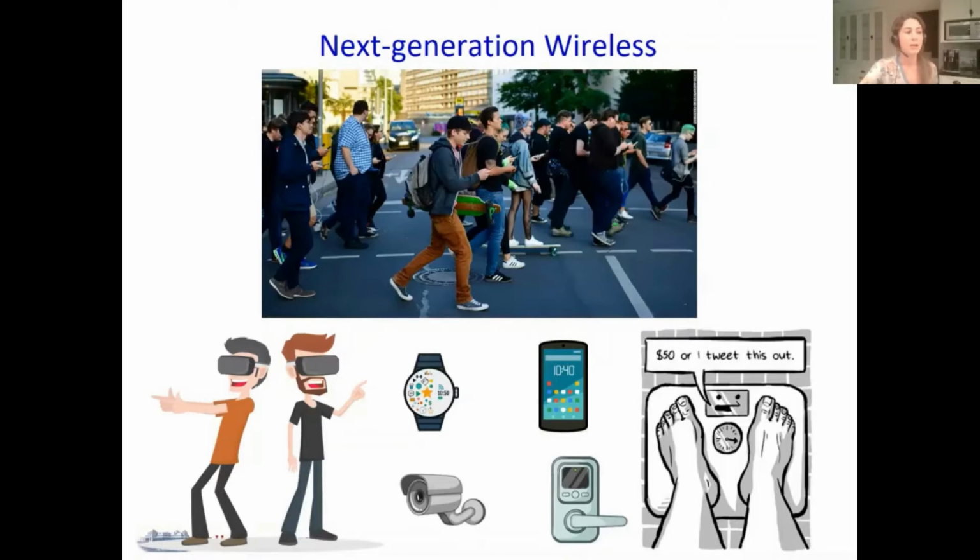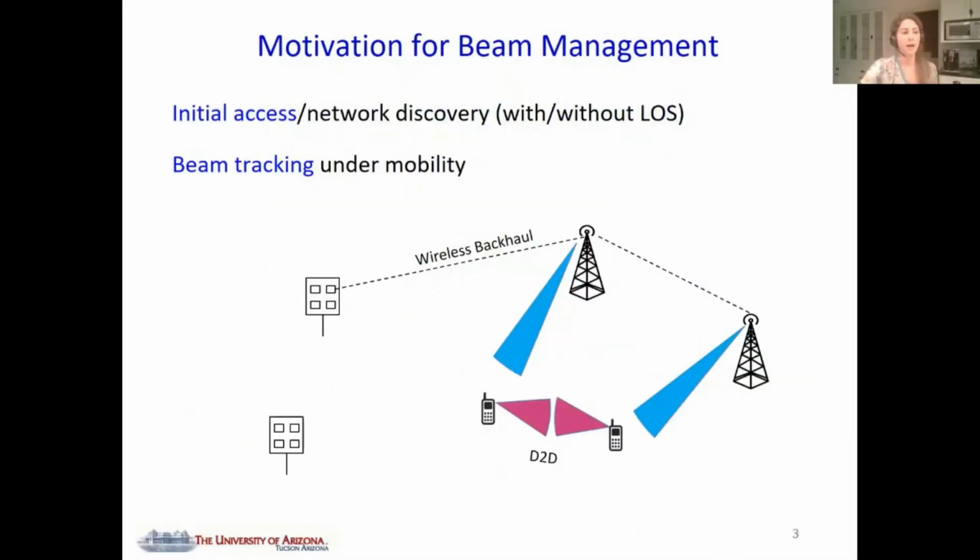And that's why next generation wireless standards, such as 5G and 802.11ad and ay, rely on millimeter wave bands, as these bands have abundant spectrum availability to meet these requirements. However, millimeter wave also complicates certain control functions, such as initial access, by which a base station and the user equipment establish the very initial connection.